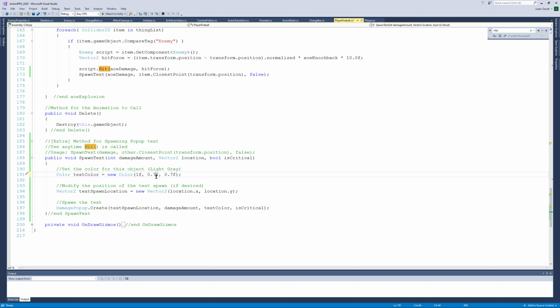Now, if you're going to follow some game design principles, you probably should be consistent. Like if you're going to have damage types, you should have physical damage always be a color, magical damage be a color, and if that is going to matter in your game, then you'd want to stay consistent with your text colors. However, I do not think our project's going to get to that point, but that's something to keep in mind, that I am making this kind of an orange color to indicate that it's like a fire magic damage.